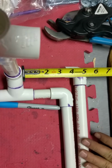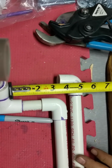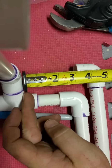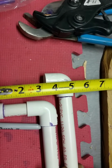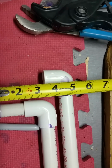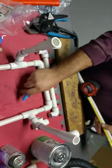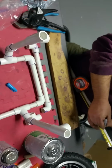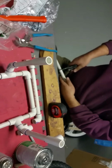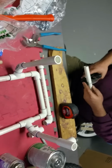Okay, the next step is to figure out how far we need to go from our T connector so that we meet in the correct spot with our bottom support bar. So we're going flat against the back of the leg T to the inside of the 90-degree lower support bar, and we get exactly 4 inches. Please remember as we're going through that this is for this specific cart. Your cart is going to have different dimensions depending on the size of the dog you are building it for. And again, if you're building for a small dog, you don't have to do any of these steps. You're already done.